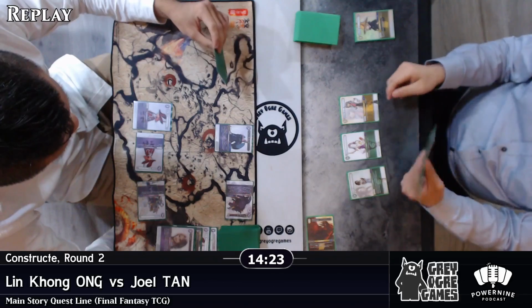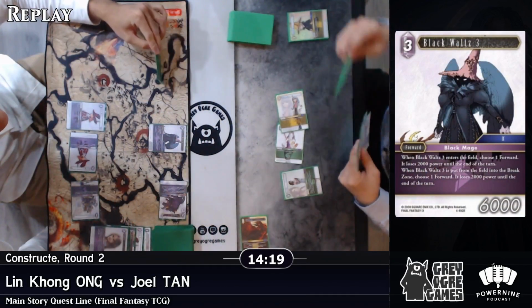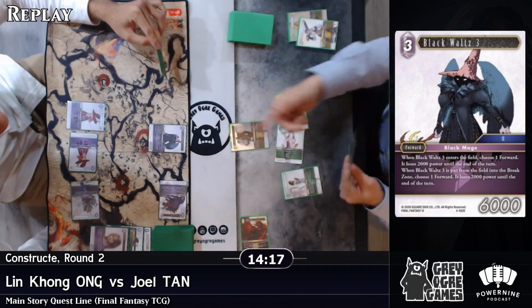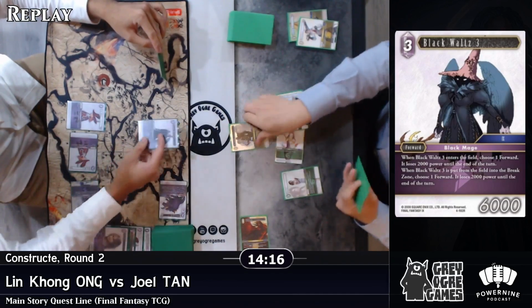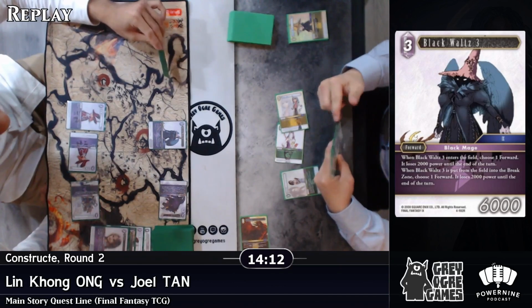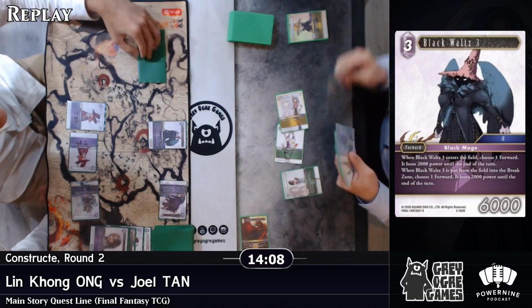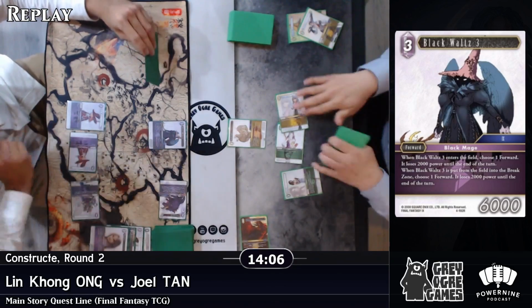Yeah, okay. Not often. This card you don't see often. When it enters the field, choose 1 forward, it loses 2000 power until end of turn. When Black Waltz 3 is put from the field into the break zone, choose 1 forward, it loses 2000 power until end of turn. So it's a 6000 character, which is pretty good.